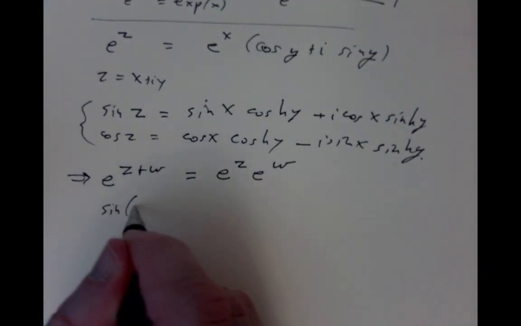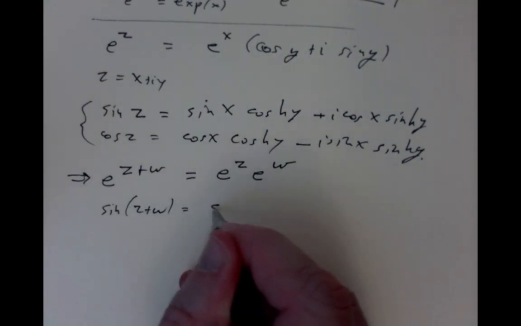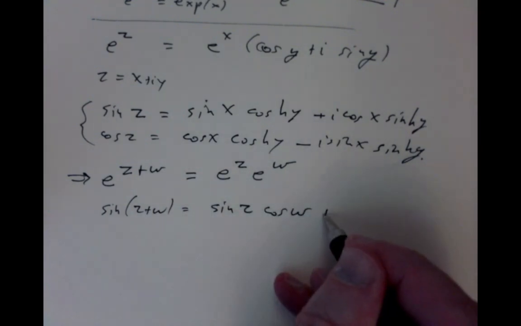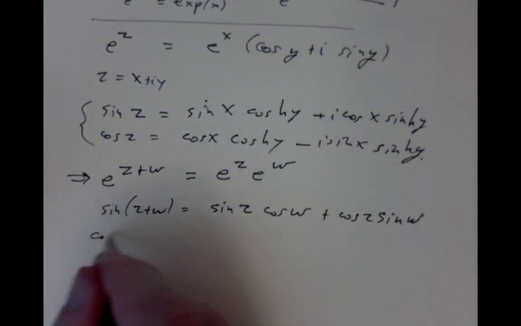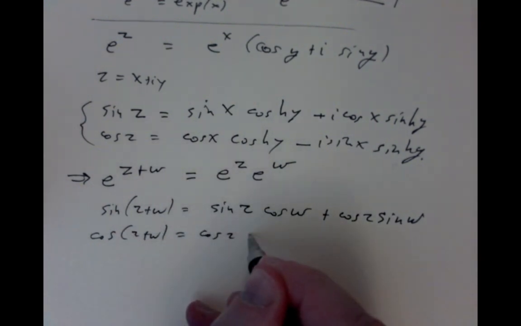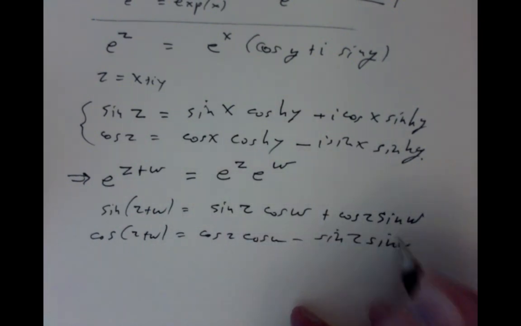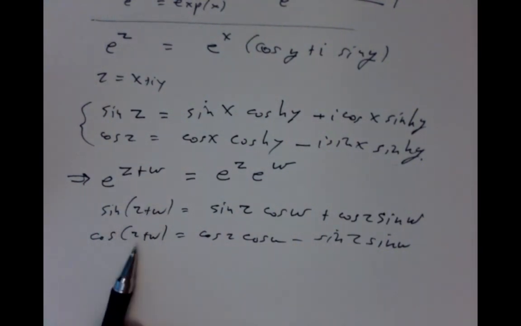So in particular, you'll have the real variable identity we're familiar with, the sine of a sum of angles. It comes out with exactly the same formula, but now the numbers involved aren't real numbers, they're complex numbers, z and w. And similarly, the cosine of z plus w equals cos z cos w minus sine z sine w. So those are the usual rules for how sines and cosines work when you add angles, except that in this situation we're allowing the numbers not to be real anymore. The z and w can both be complex numbers and the identities still hold.